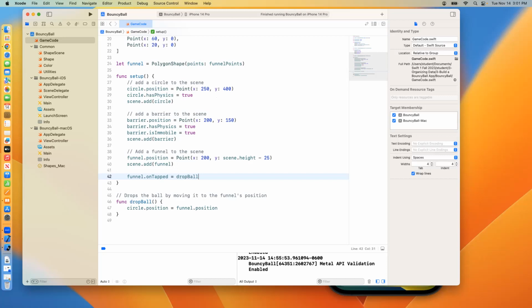It says, like any other property, the on tapped property of a shape has a type, but rather than an integer or a string, the type of on tapped is a function. Therefore, we can assign the function to it without the parentheses. This is kind of a weird thing. So you can assign the function to it as long as the function has no parameters and returns no results.